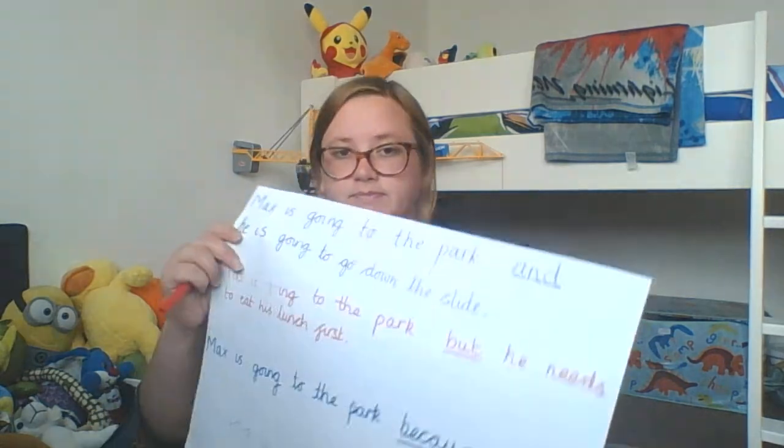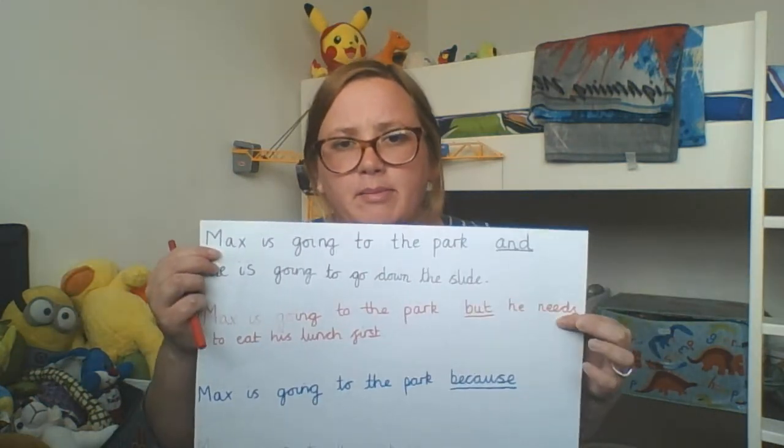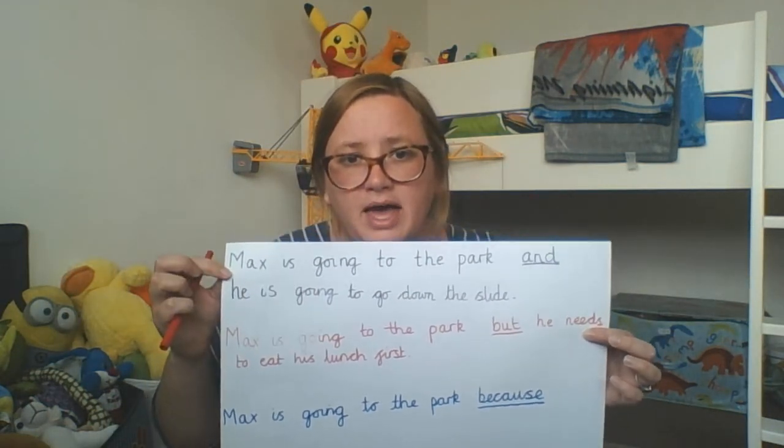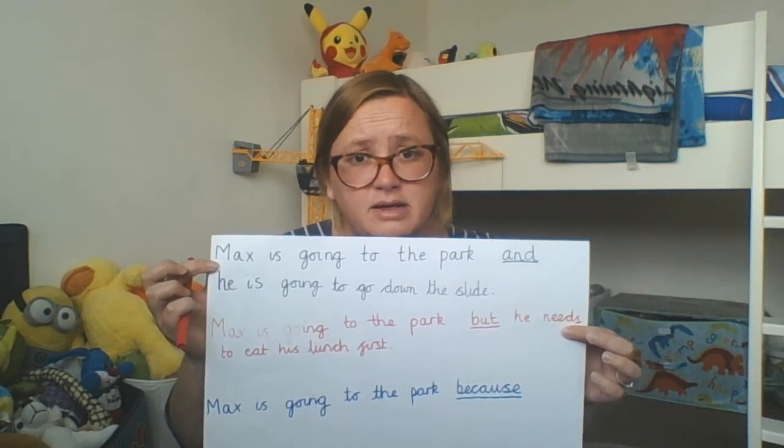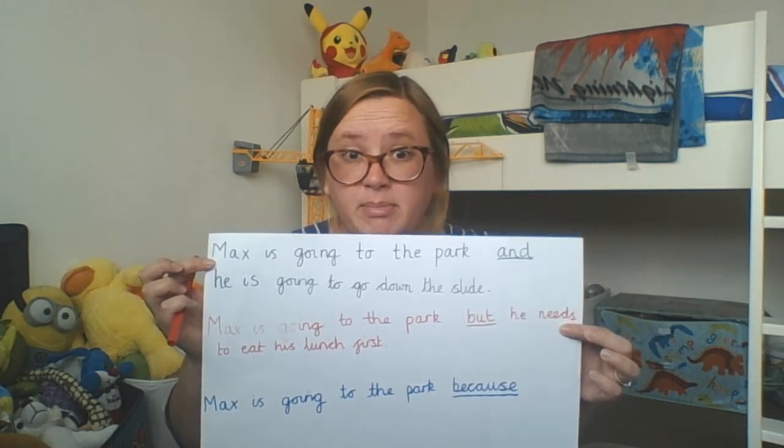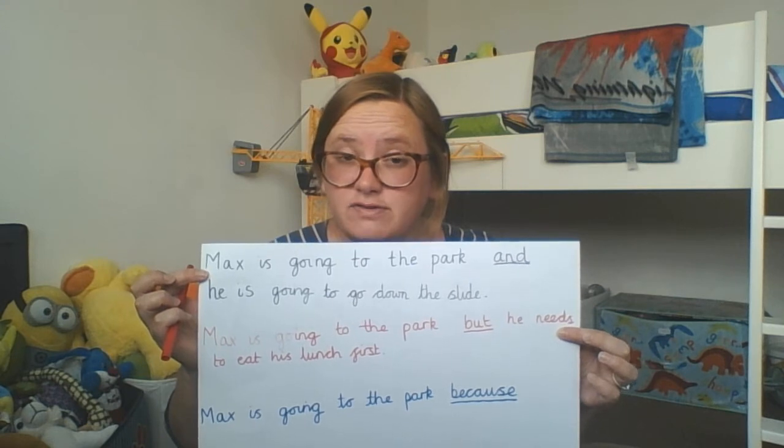He needs to eat his lunch. Finger spaces are in place first. And I'm trying really hard to use my phonics sounds to help me with my spellings. Okay, so I've got this one. Max is going to the park and he's going to go down the slide. Max is going to the park, but he needs to eat his lunch first.